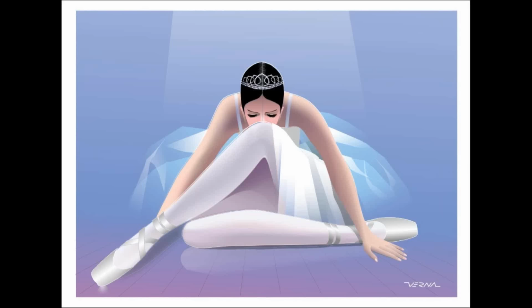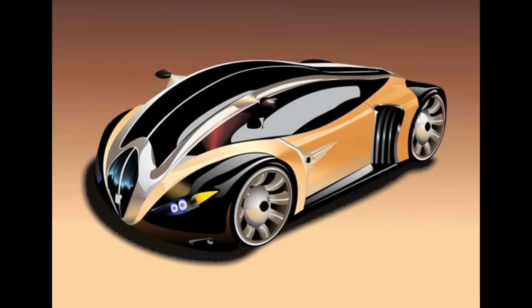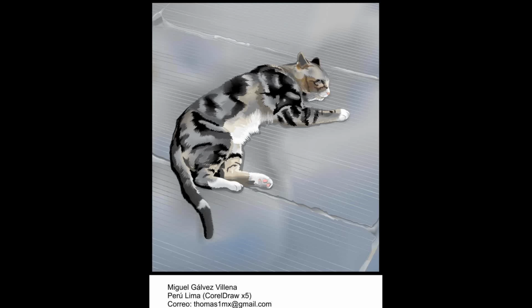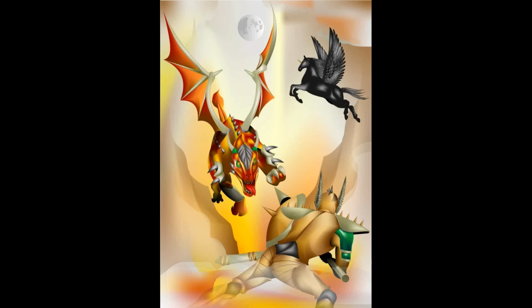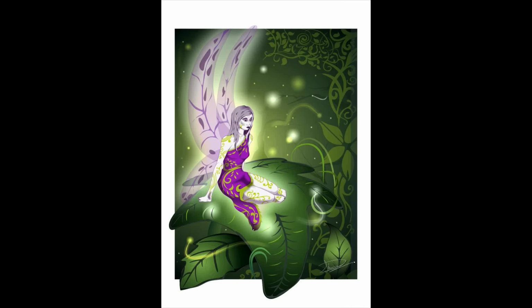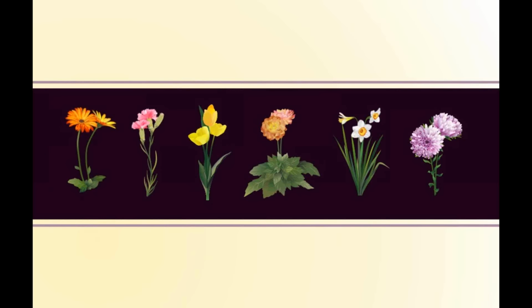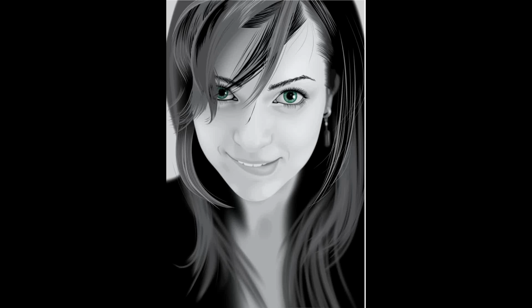You can create smooth color transitions without having to create blends or contours. When you apply a mesh fill, you specify the number of columns and rows in a grid. After you've created a mesh grid, you can edit it by easily adding, moving, and removing nodes or intersections. You can, of course, also remove the mesh itself at any time. A mesh fill can only be applied to closed vector objects or a single path.